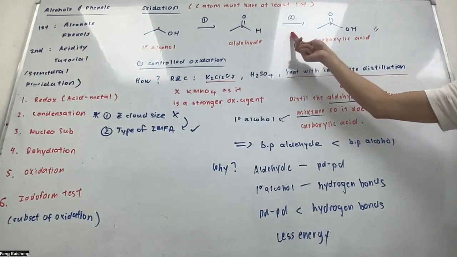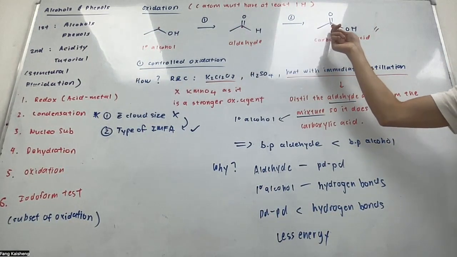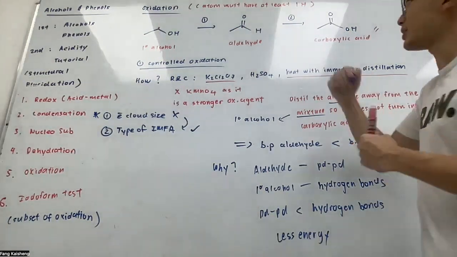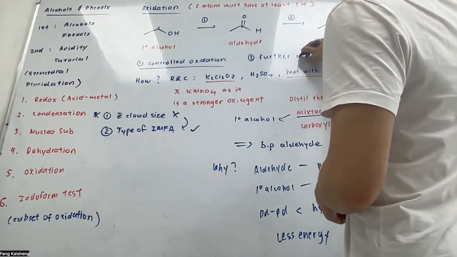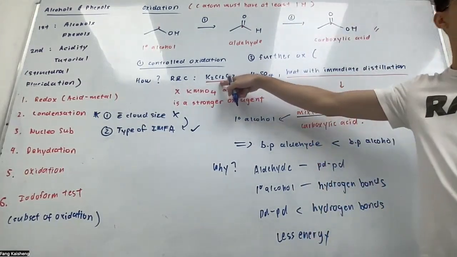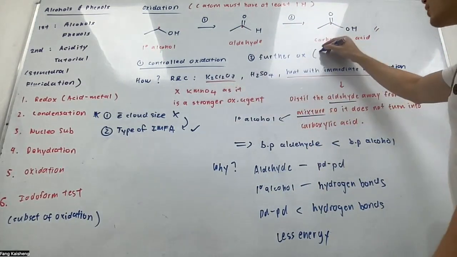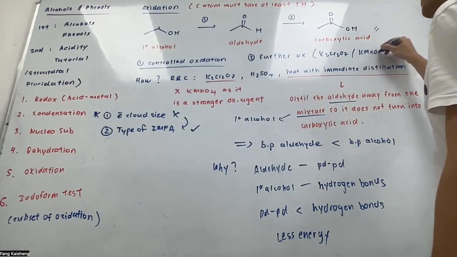Now, this second part, guys, do you think I need to control anything? No, right? It ends here anyway. So it doesn't matter what you use. This is just called further oxidation. For further oxidation, can I only use chromate? No, use whatever you want. You want to use dichromate? You want to use KMnO4? I don't care. It's up to you.